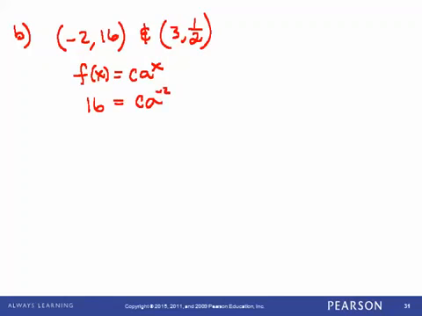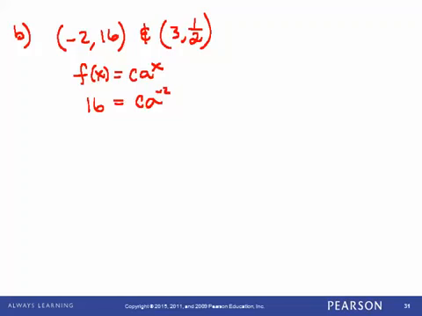Oh, we've got ourselves a little problem now, because I have 2 variables right here. It was easy with the 0, because when I plugged in the 0, a became just a 1. A disappeared. This time, there's a C and an a. They both stay here. Okay, gets a little more complicated. Let's go for it here. Let's solve one variable in terms of another. If we can do that, at least we get something close to it. So let's go ahead and solve for C.